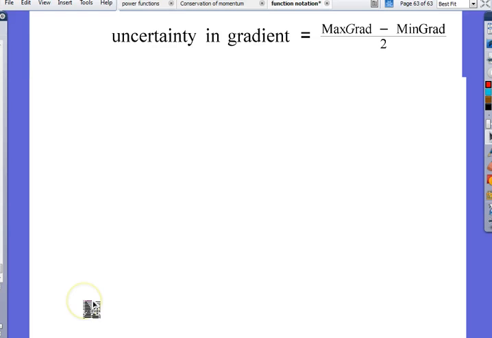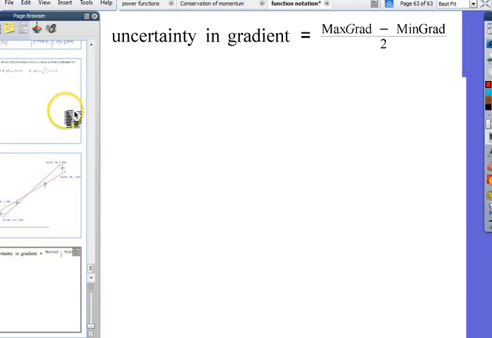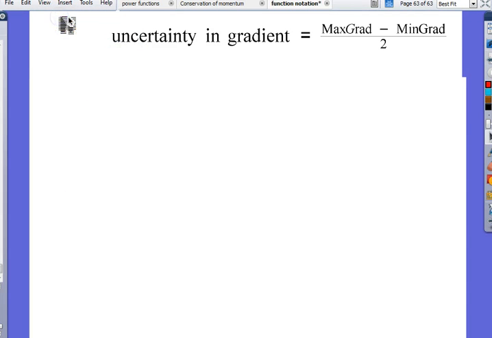Now we got our gradient, line of best fit, maximum and minimum gradients, and we did that because we really want to know what's the uncertainty in our gradient measure. How good is our experimentally determined value for density of our metal pipe?